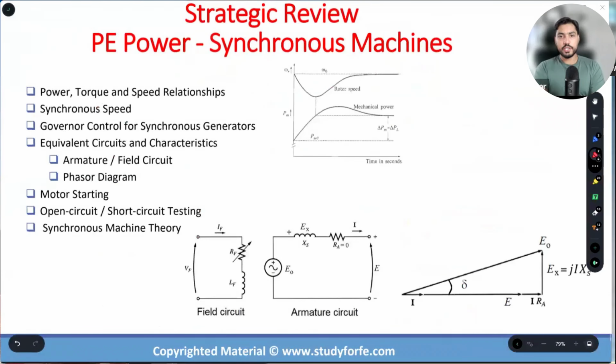Let us now do a strategic review of synchronous machines. In many ways, synchronous machines are deceivingly simple. Let me explain why. It is similar in some sense to circuit analysis, section 5 of the FE Electrical and Computer exam, where you just look at KCL and KVL and think, how difficult can this be? The sum of voltage drops should be equal to the sum of voltage gains. The sum of current entering a node should be equal to the sum of current leaving a node.